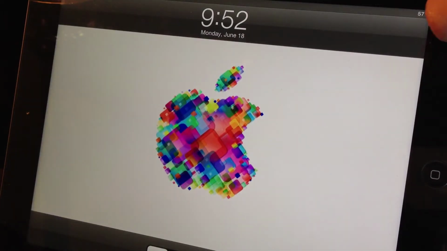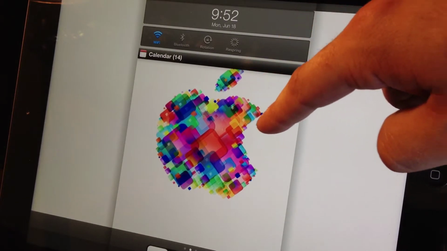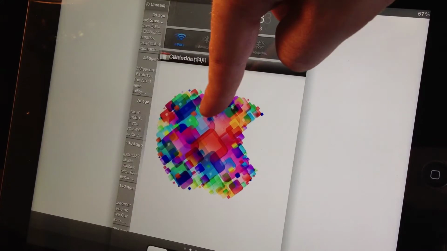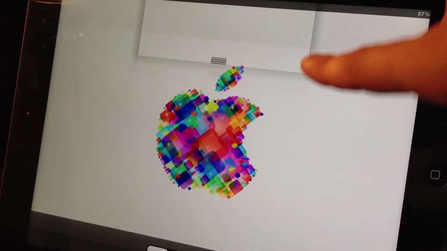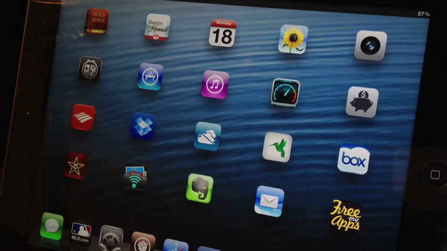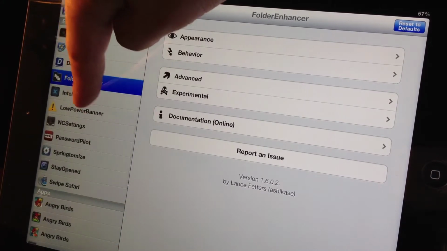Now I'm going to show you what this looks like on the lock screen. Yes, with IntelliScreen X, you can activate your notification center on your lock screen. Everything you can see on the home screen is also available on the lock screen. Now I'm going to head back to the settings here. Go to settings and show you what other options you've got in IntelliScreen X.